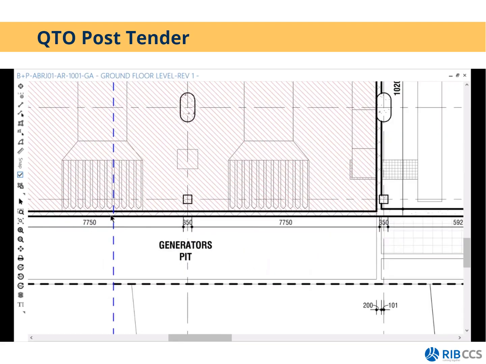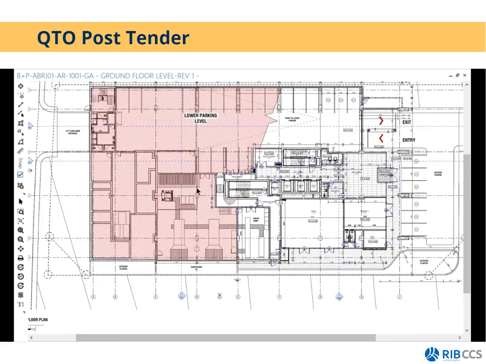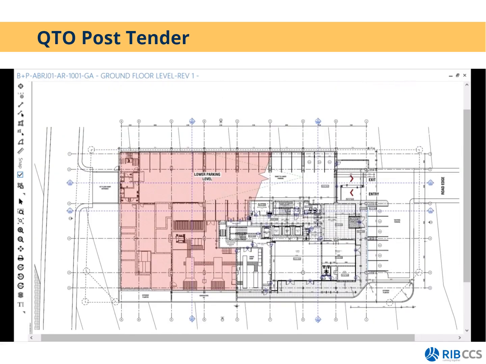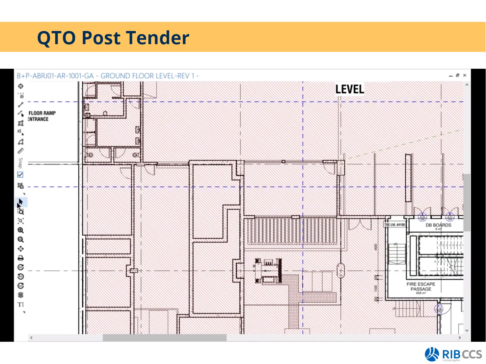Then I have the realign tool. The realign tool will be used if you get a drawing revision and your takeoffs that you've done thus far haven't been aligned with the new revision. You will then use the realign tool to realign them. Then you've got your select tool. Mostly your left click will always be the select tool. But if you're struggling to select an item, you can click on the select tool to make it a bit more accurate.